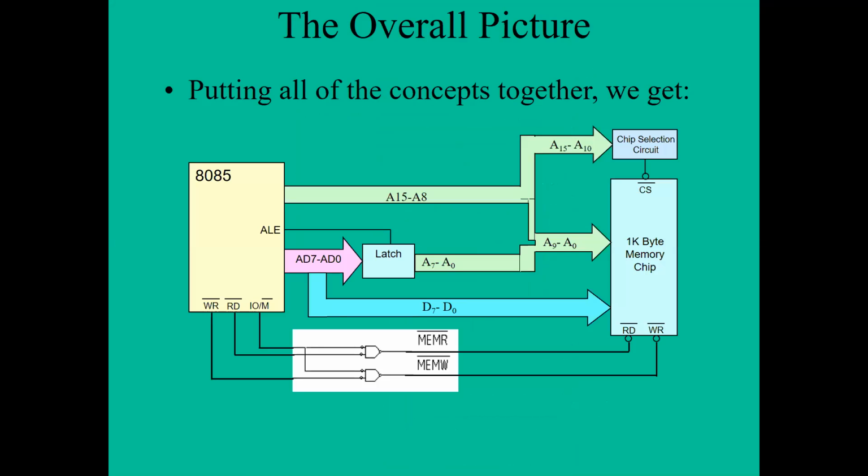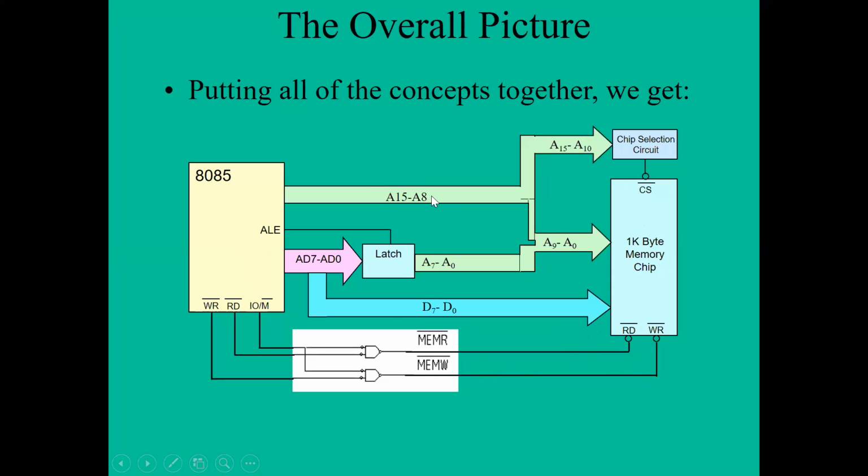That is the overall picture. Putting together all the concepts I have told you, we get this. Here is your microprocessor. This is the memory, which is external to the processor. How is this memory connected with the microprocessor? Using these control signals, to enable this memory IC. Either anything can be read from the memory or written into the memory, and to access this memory you need this address bus.